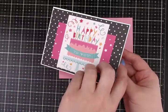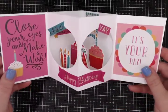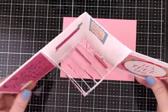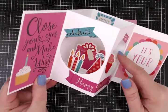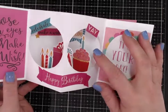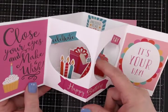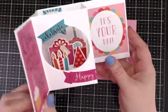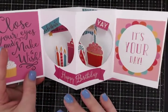So what you do is you take the card and pop it open — look at that, how cute is that! Inside there are these little riser things, little pop-ups. This is a little cupcake with a candle in it, which is so appropriate because Debbie's daughter I call cupcake. And then here's a little birthday gift, some candles, and a little party hat. With the exception of these two cut-aparts, I used just the stickers from the paper collection.